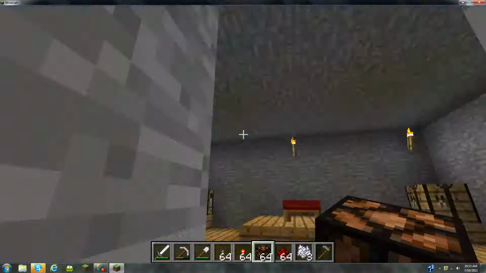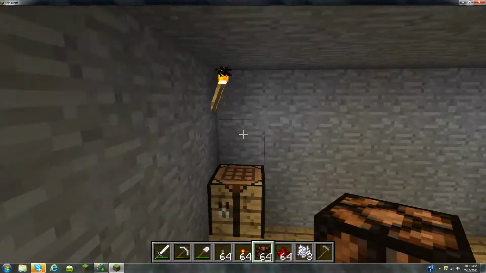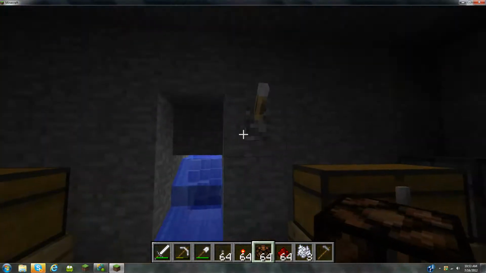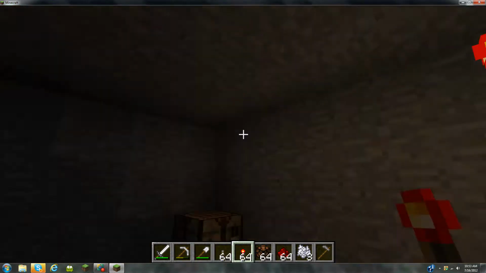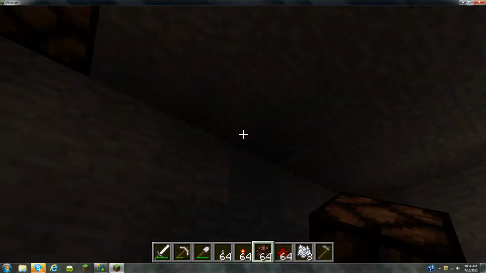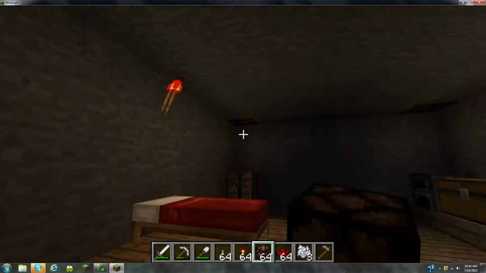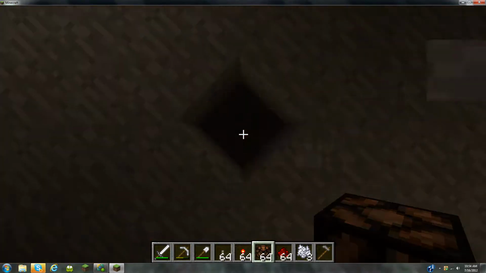Troll. That was random. Okay, so I'm gonna take these torches out, so when I come in, I can just turn on the light. And hopefully no mobs spawn when I... You know, I'm just gonna put a redstone torch right there, and a redstone torch right there for now. Just for now. And I will fix that. There you go.